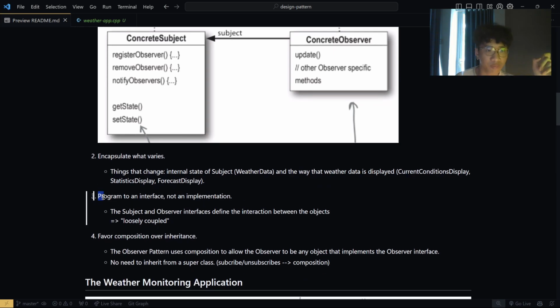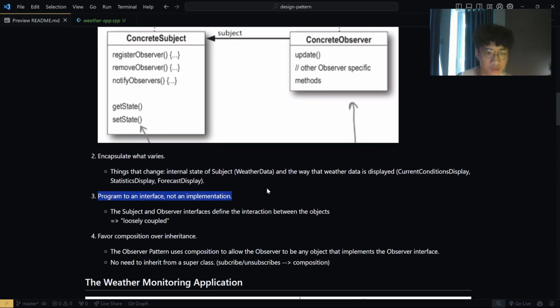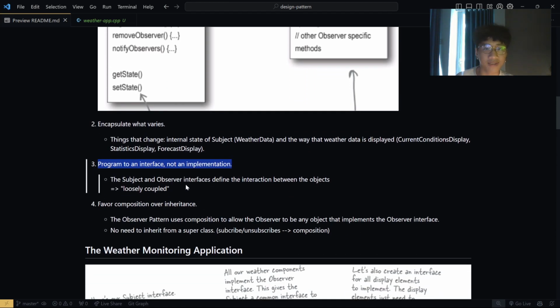Another principle is program to an interface, not an implementation. We already did that here. We have an interface for the subject and an interface for the observer that define these. When we implement these objects, it is more flexible and loosely coupled. And we have favor composition over inheritance.